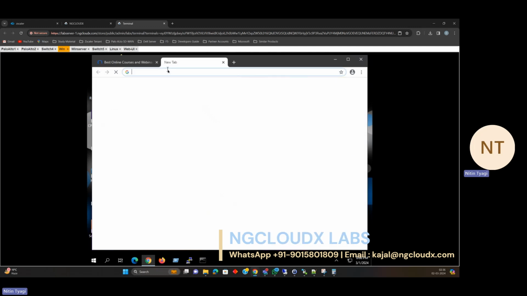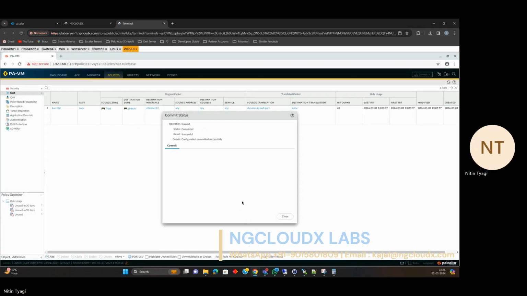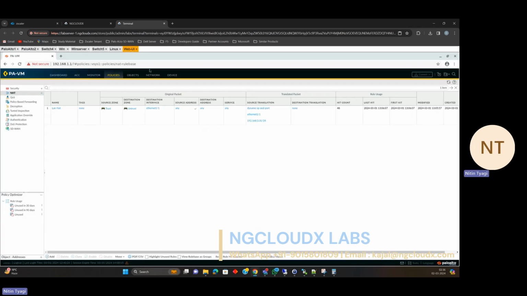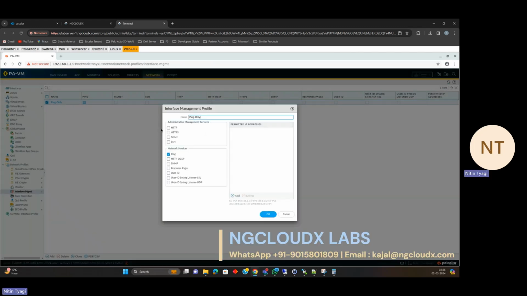You can visit cisco.com. In fact, you can open up your firewall GUI here as well. So to do that, in your interface management profile, in this profile, you need to allow HTTPS and SSH. Okay.